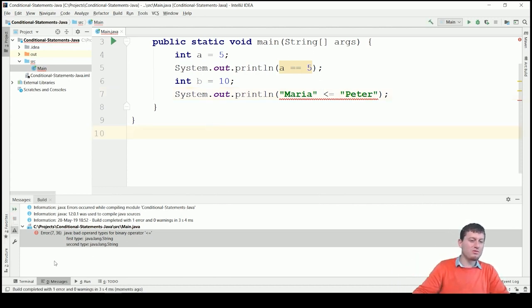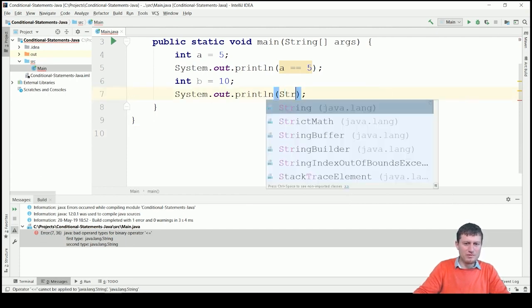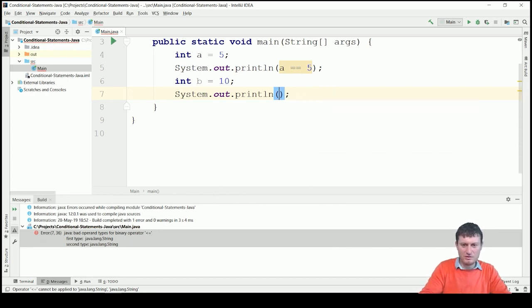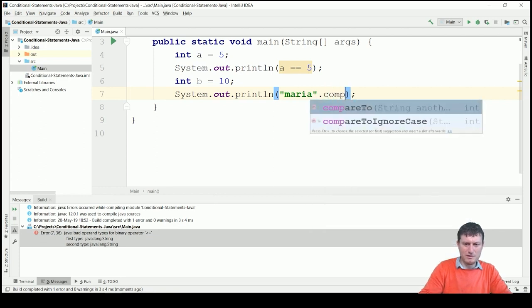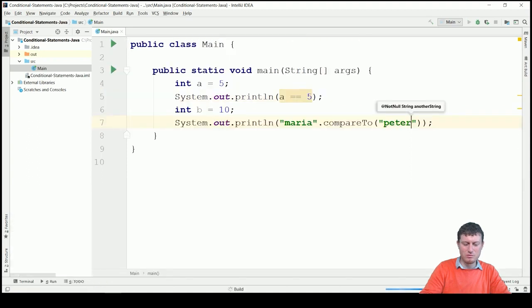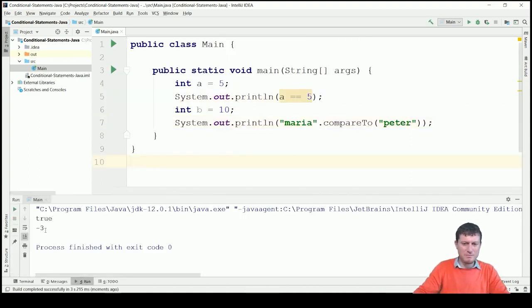But we can do this using other things like string compareTo: Mariah.compareTo(Peter), and it will say maybe 1 or -1. It's -3, which means that Mariah is before Peter.